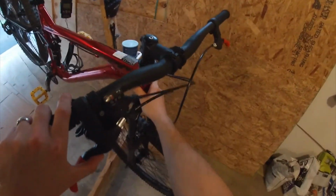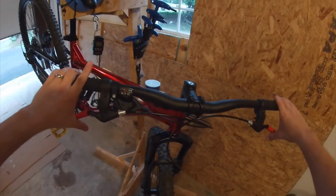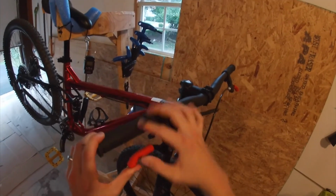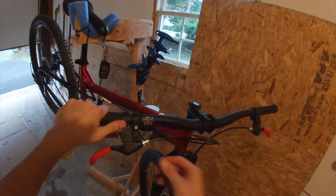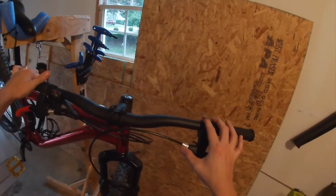In other brake news, because these are cable-driven brakes, they're not hydraulic, cables stretch, especially when you're pulling on these brake levers really hard. The brake cables inside of these tubes are going to get a little bit longer because they're simply steel. And what happens is the brake lever will go further and further in, to the point where eventually they might actually hit your hand and the brakes don't work very well. To solve that, you have these little adjustment screws right here, but these only go out so far.